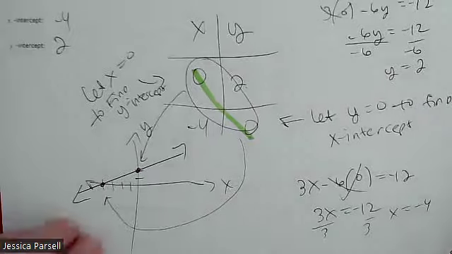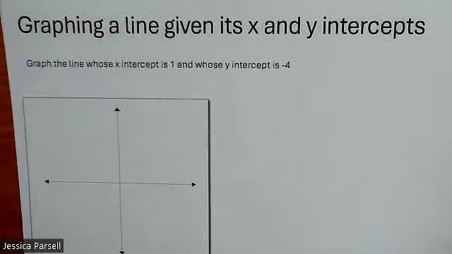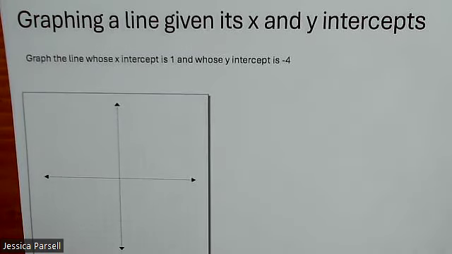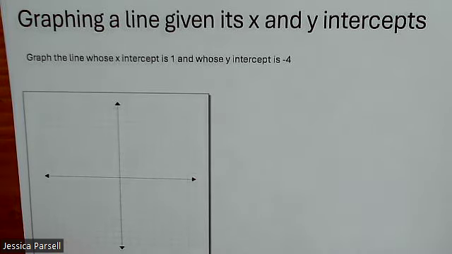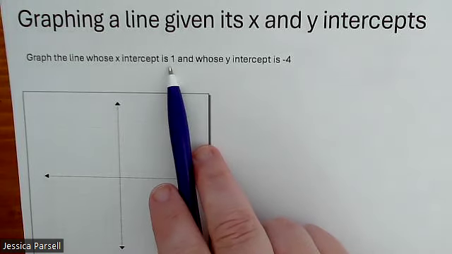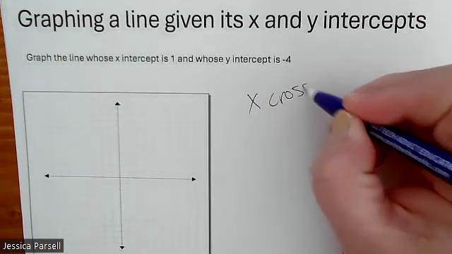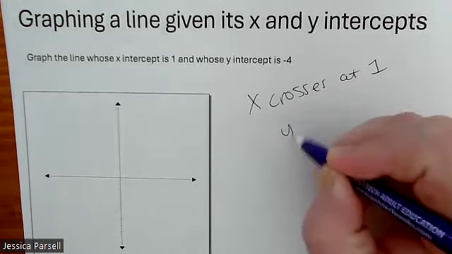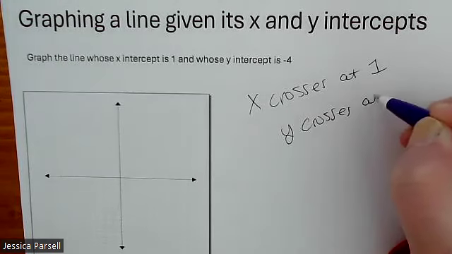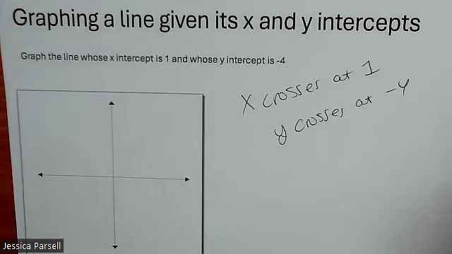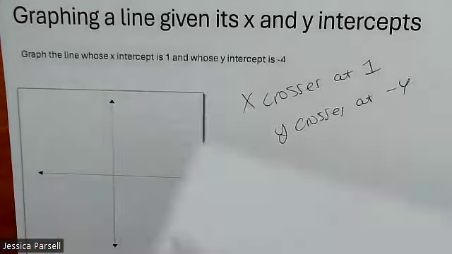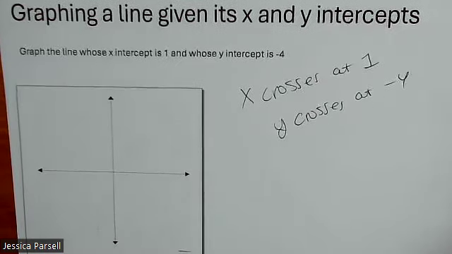Okay, let's just take a little practice, but I have faith we got this. All right, we're going to end this video with two problems that are hopefully simple. This time they're giving us a graph, and they're asking us to create a graph that crosses the x-axis at 1 and the y-axis at negative 4. So they're giving us the intercepts. Before, we had to go find them. This time they're giving them to us, so we're just going to use that information.